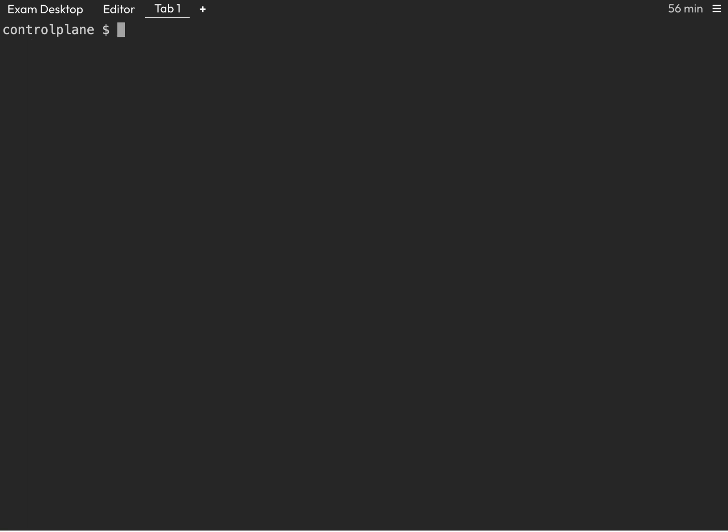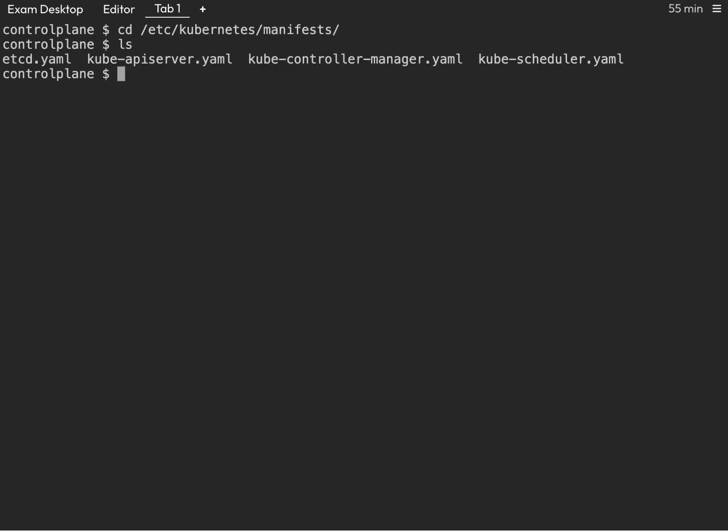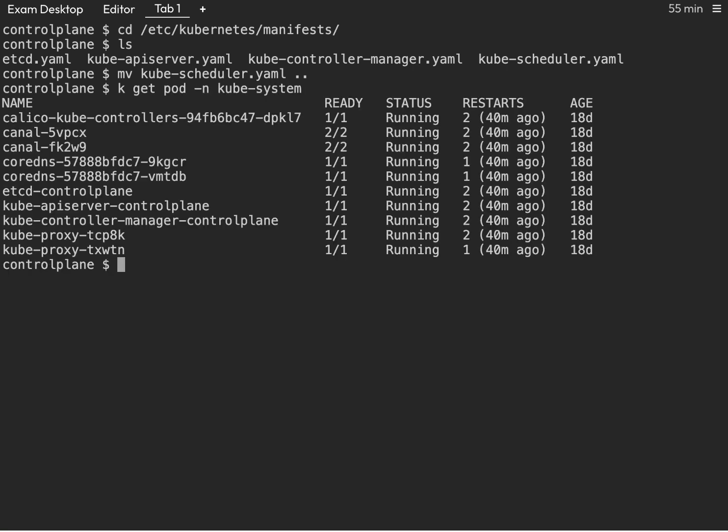Cool. So now what I'm going to do is quickly tamper with that scheduler. I'm going to go over into cd, into that etc, right into the Kubernetes where the manifest lives. And I'm just going to quickly move that manifest out of this directory. Because it's a static pod, what I'm obviously expecting is once I have a little look at that pod in that namespace, it shouldn't be there because I've moved that static manifest out of that directory.